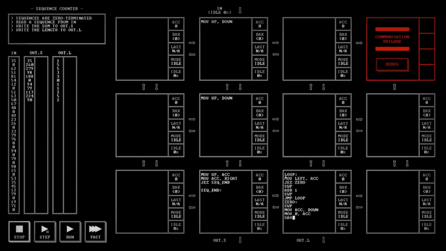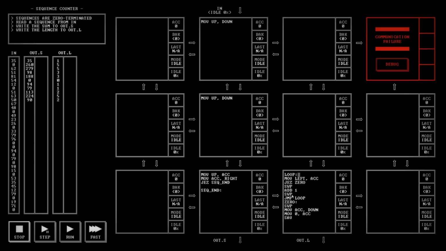Sure. Okay, so start in the base state. Loop is this label. I read the value of in. If it's a 0, the value of back will be 0 at this point. It starts at 0, so I don't need to initialize it at the start. I read a value from in, let's assume it's not 0. I add 1 to back. So swap, add 1, swap, adds 1 to back, whatever that value is.